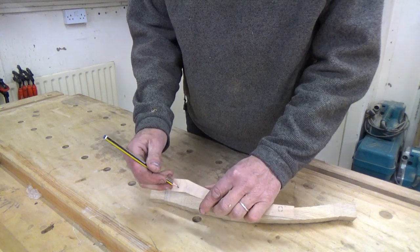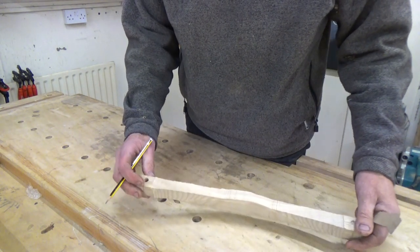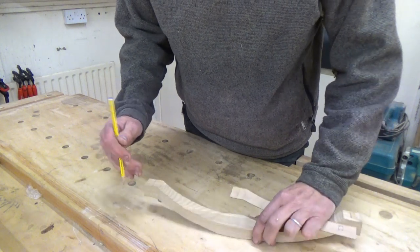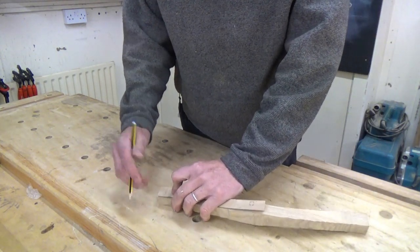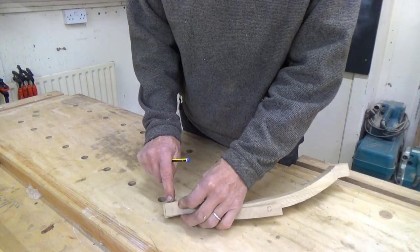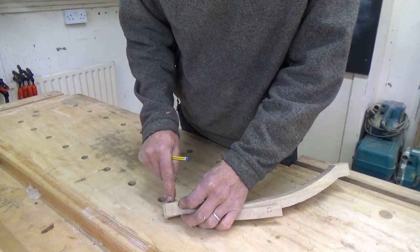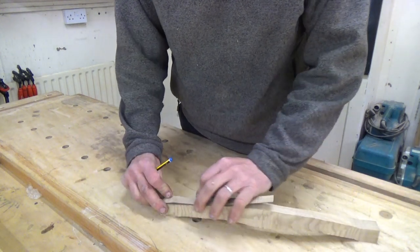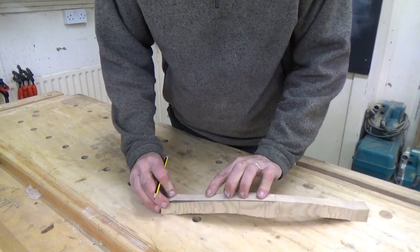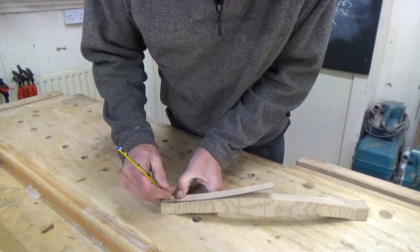We've got a reference line here. This mark here indicates where the centre of the dowel is. We've got dowel holes on the top of the crest rail where it locates onto the leg, and we've marked up the position of the dowel there. So what we can do is locate that centre line onto the position of the dowel line. You also use this front face here, which is the original face — when we cut the comb out, we had that face at the front that we put the template onto. So we can line that flat of the comb template on there, get the centre line lined up, and then offer it up like that and pencil round.